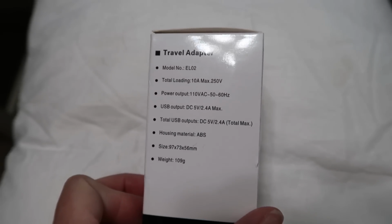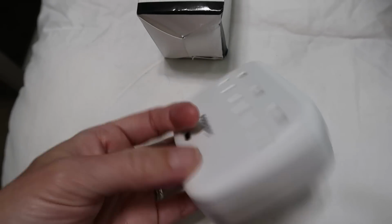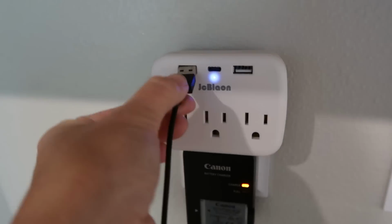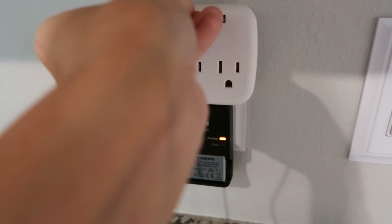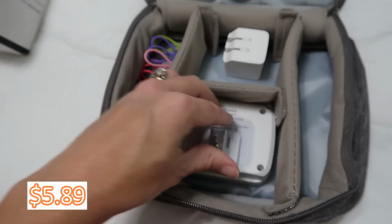And in the bag, when I travel, I like to take a source to extend the plugs. If you ever go to a hotel, or especially on a cruise ship, you don't get a whole lot of plugs. We are a family of 7. So any kind of power bar or outlet extender that I can get, I like. I got this one specifically because it does have the smaller little holes at the top, but this one was only $5.89, and it definitely helped when we just went on vacation.